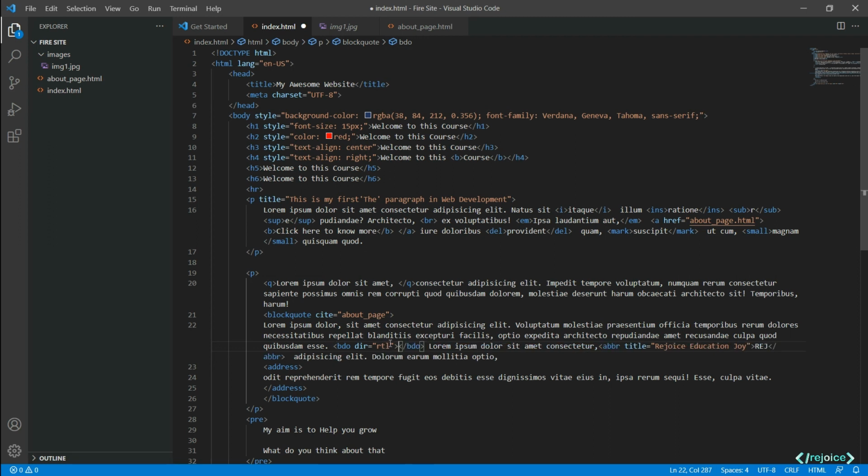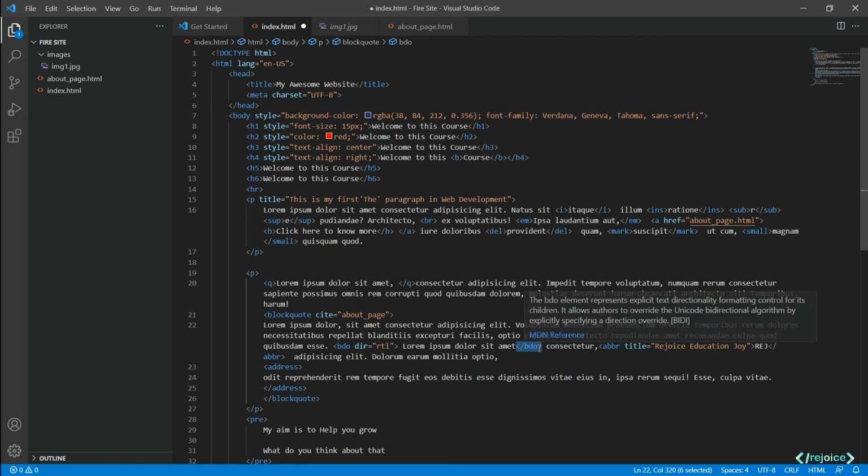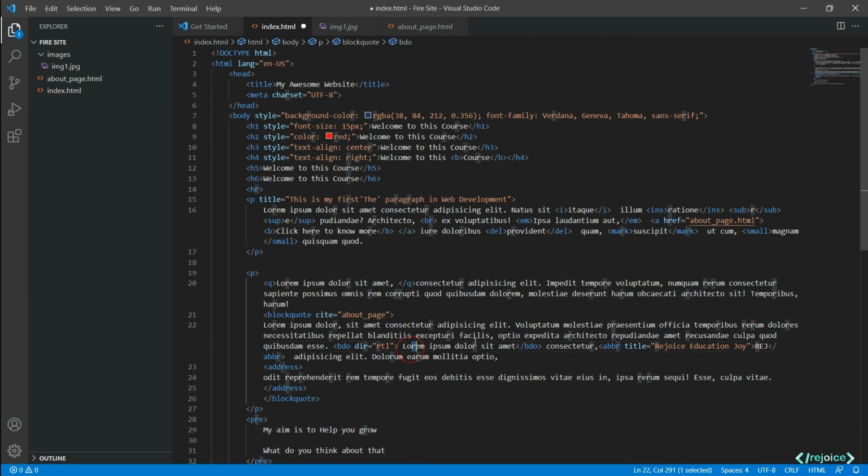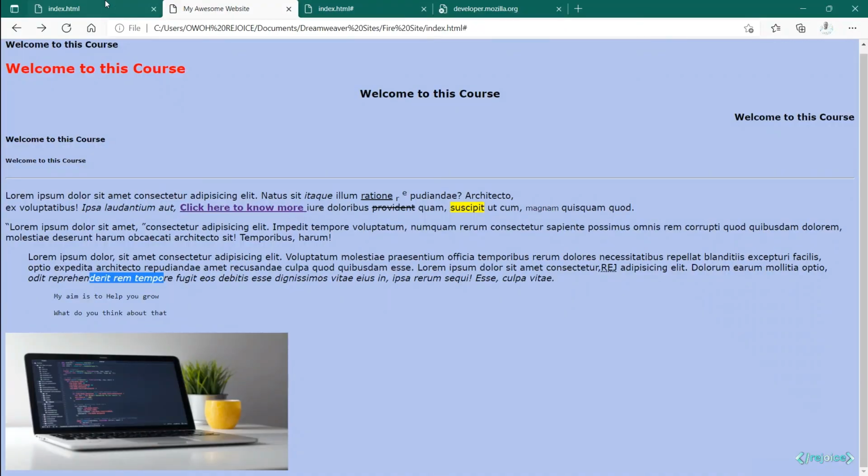Once you are done with this, let me insert the text inside the bi-directional tag. Remember this is Lorem ipsum dolor, and let's save it and see how it will look in our browser. So you see it automatically changes the direction of the text. So that's also another function it could have.